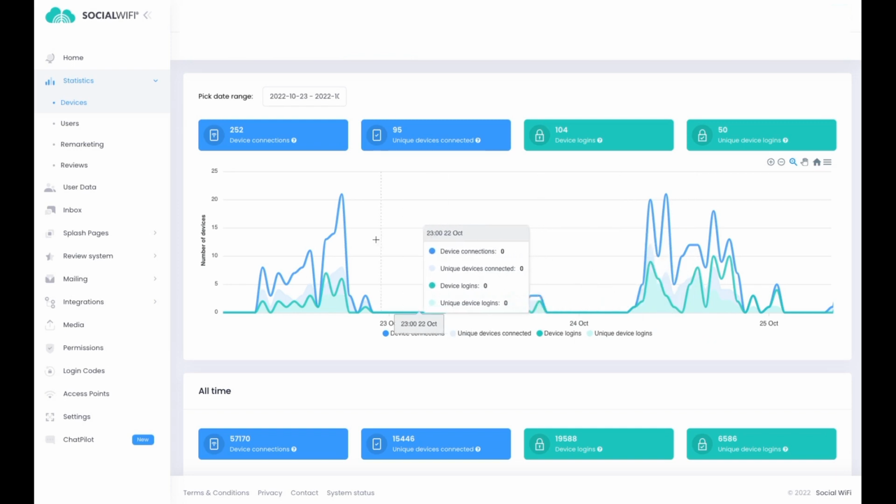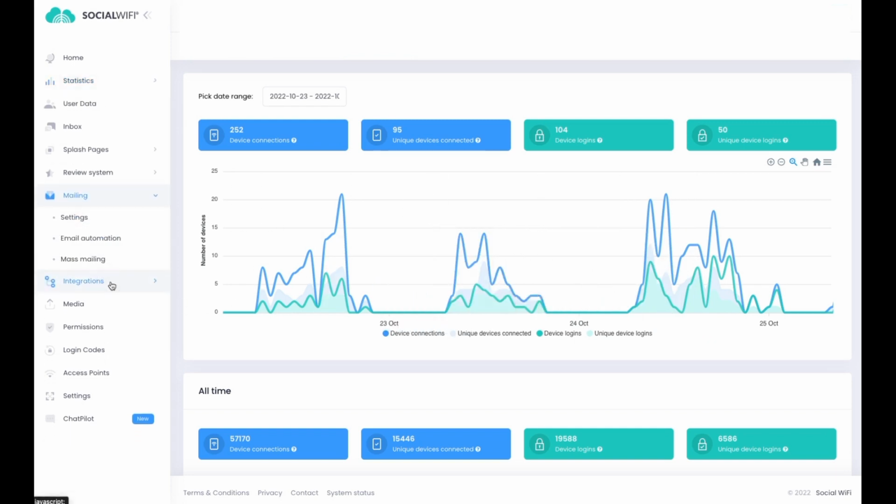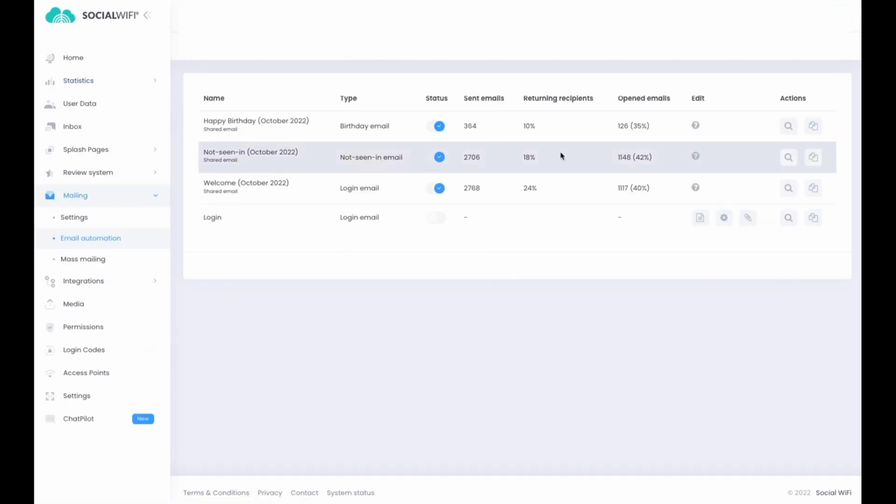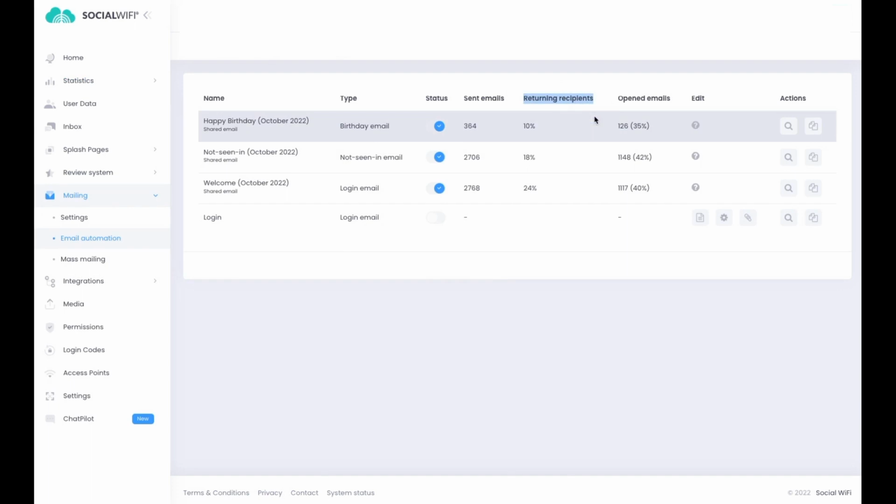Another place where we've enhanced our statistics is if we go to the mailing section, and if I go into email automation, we are now showing a percentage of returning recipients after receiving a specific email communication. So we can start tracking what's the return rate of customers off the back of your marketing efforts.